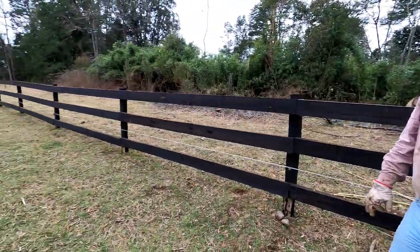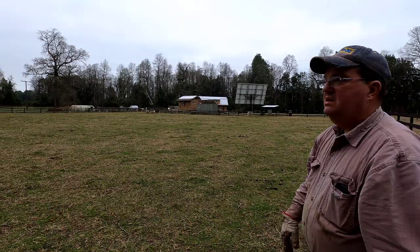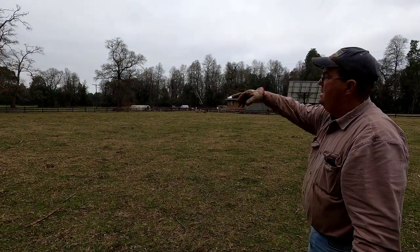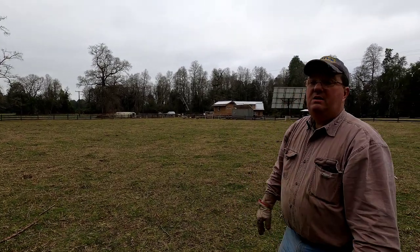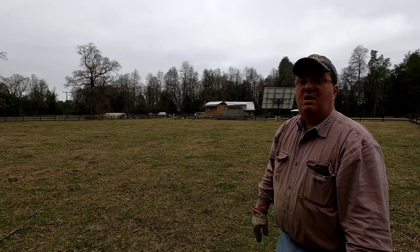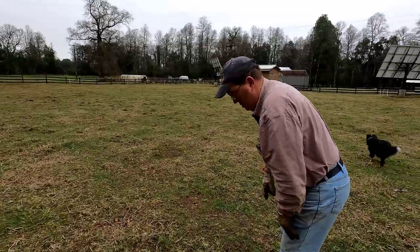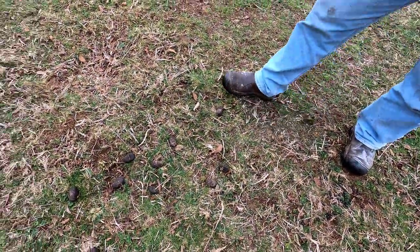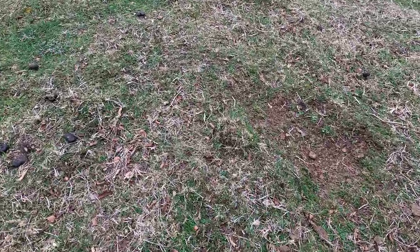So I'm walking through the pasture here today, picking up rocks and sticks and stuff and putting markers out for where the septic tank is and the lines and the water lines, electric lines, trying to keep the guy at the plow off of everything. And I'm noticing some things. I'm gonna walk over here and show you. Right here. See those little nodules? Those are actually bamboo getting ready to come up. All this will come up like that, like bamboo.